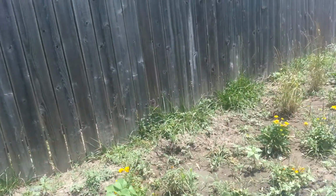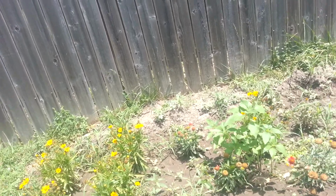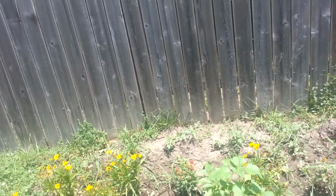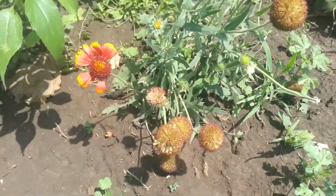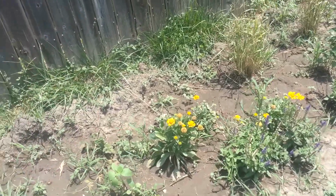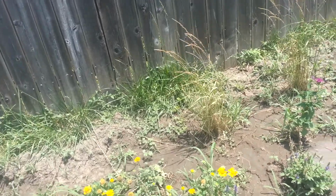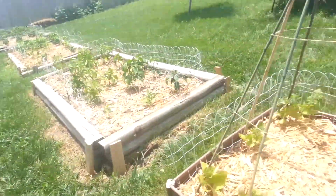This was our rain garden. The purpose of this was to help with the runoff. Right now I'm not weeding it at all, so it looks really rough. I'm waiting to see what comes up. I just threw all kinds of native seed in here. Also planted some plants. I'm letting them, as you can see, self-seed. So I'm hoping eventually this will fill in. We were walking and we found some native grass heads, and so I threw them in here too. Once I see what's coming up and I can distinguish between weed and what I want, then I'll probably do some more weeding, or at least that's the plan.